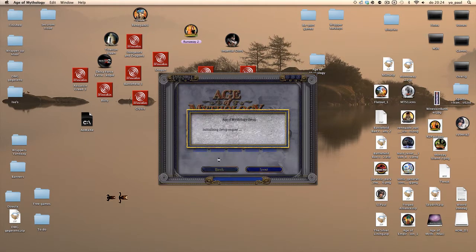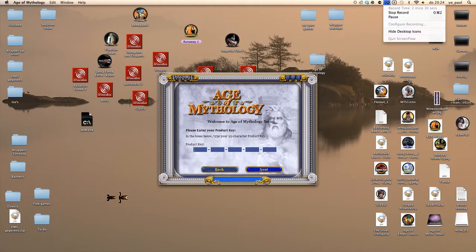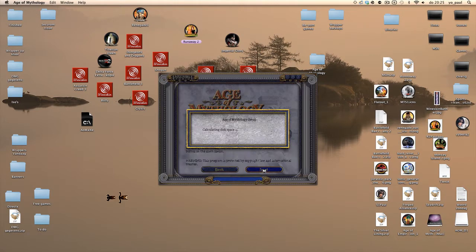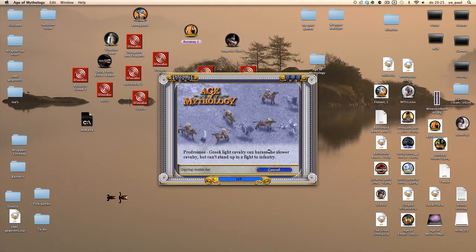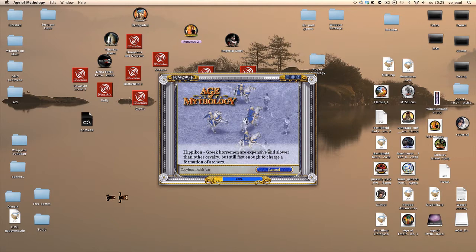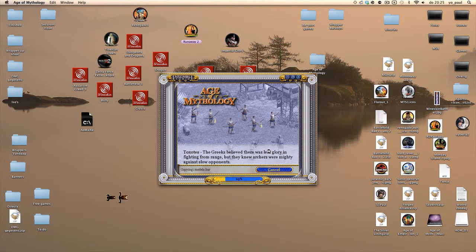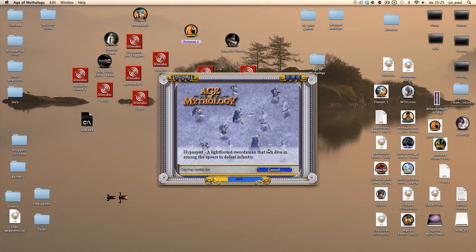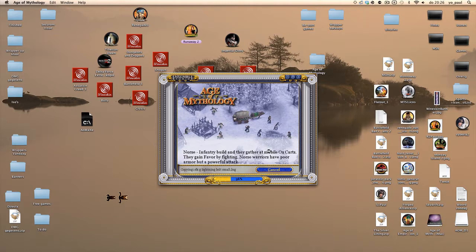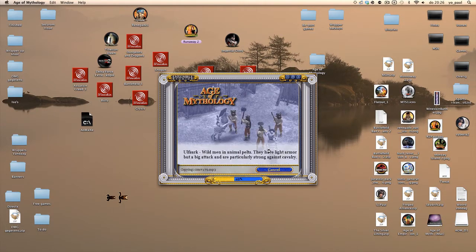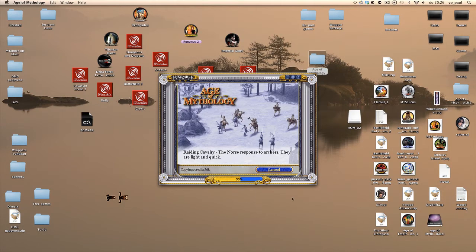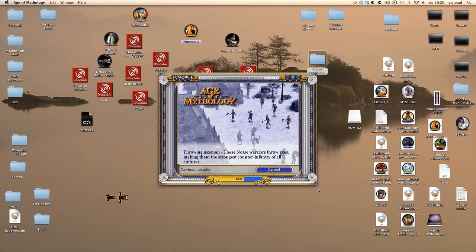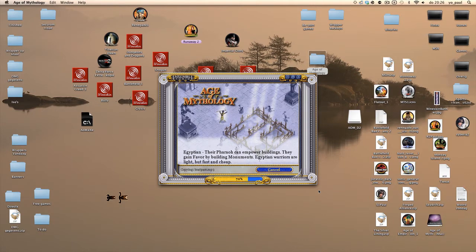Well, click on Express Install. You first have to put in a serial, so be right back. After putting in the serial, you click next, and then next, and then the installation will start. It will take a few minutes. Well, it will ask for CD2, so be right back, I'll put it in. After putting in the CD, it will automatically go further. When it is installed, it will ask to put in CD1 again.